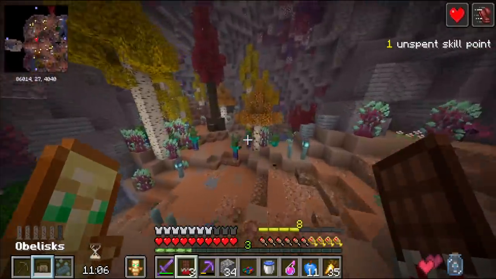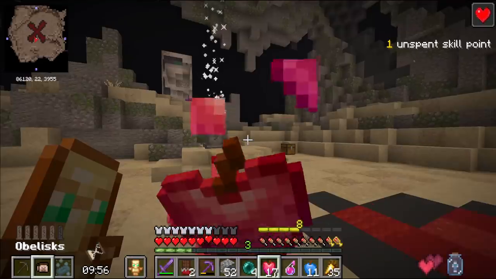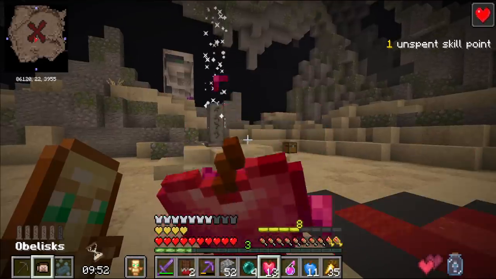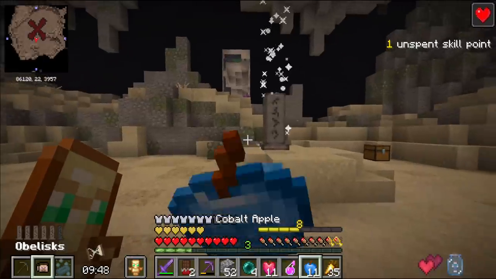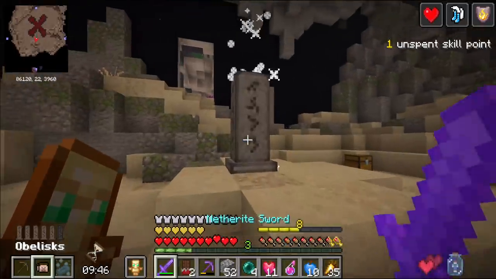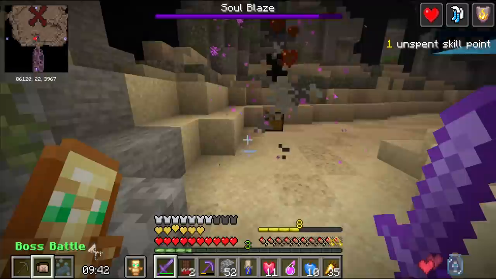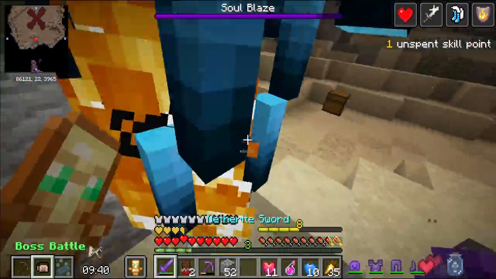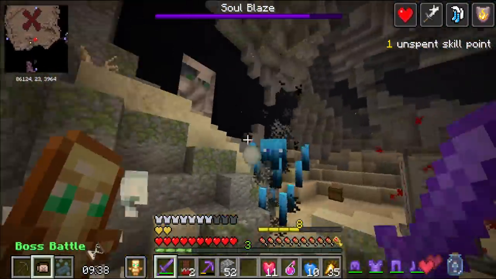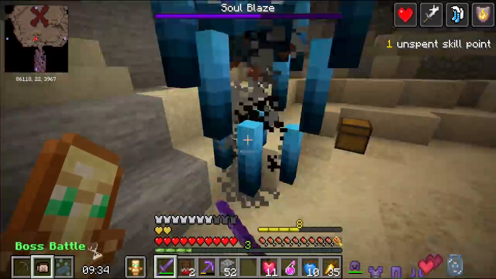I had a look around for a little bit before fully deciding that I'm gonna do it. I chewed down my hearty apples. 6 yellow hearts is max without a talent. Ate my cobalt apple, as it gave me fall damage and fire immunity, and summoned the boss, another soul blaze. I then realized that I forgot to eat my power bar, which is very important. I took some nasty hits as I was chewing it down, but I wasn't going to let that stop me. After all, this was an ideal situation.